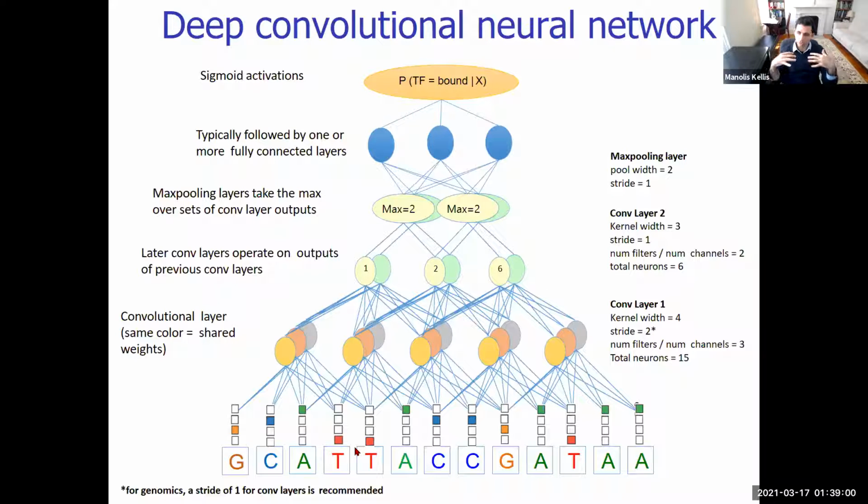So the concept here is that we're going to have a deep learning architecture in the same way as before, with layers of representations that are increasingly more abstract. And at the bottom layer, we're going to have the input sequence with one-hot encoding. And at the layer right above it, we're going to have convolutional filters, which are going to be learned de novo. And they're convolutional because I'm applying the same exact operation at every location of my DNA.